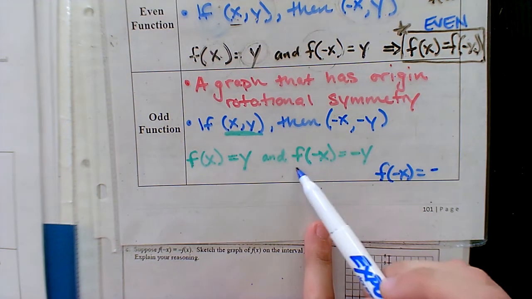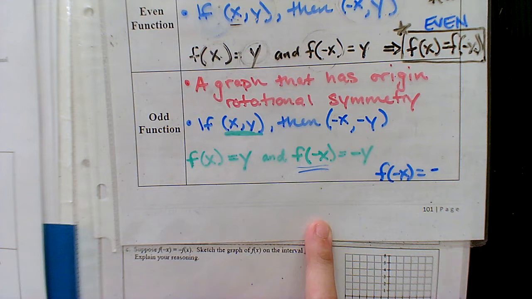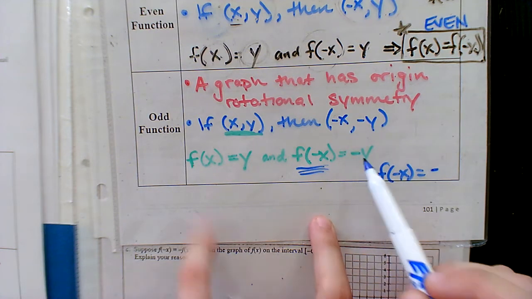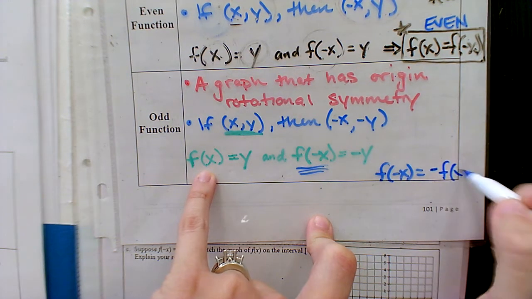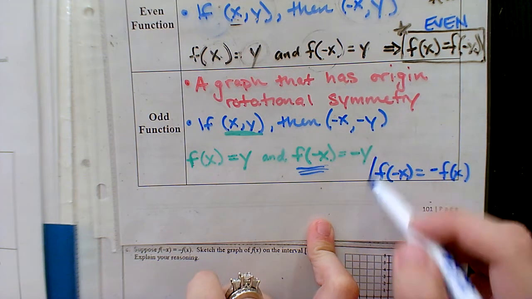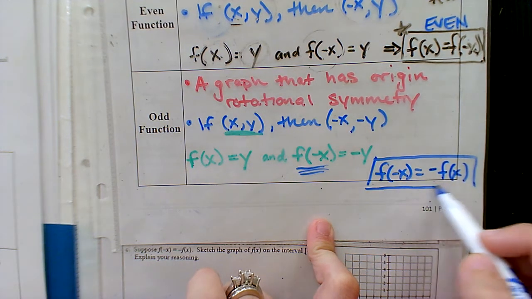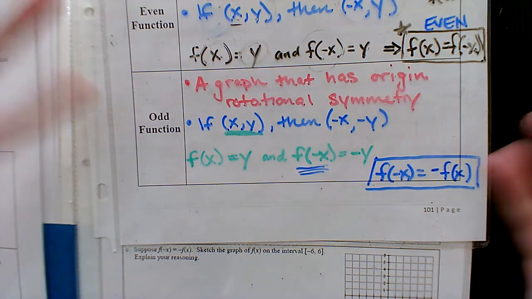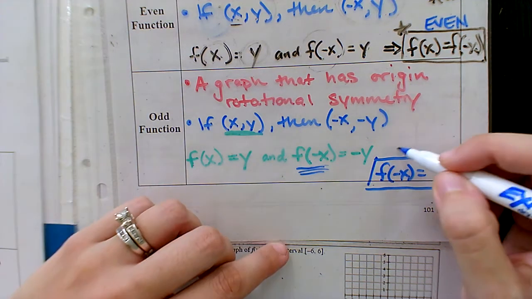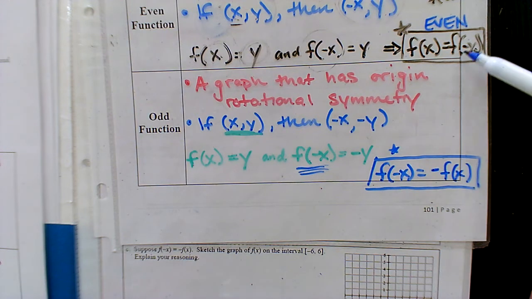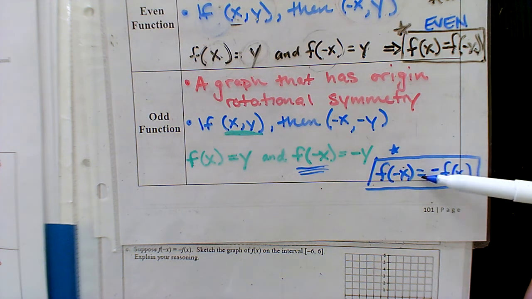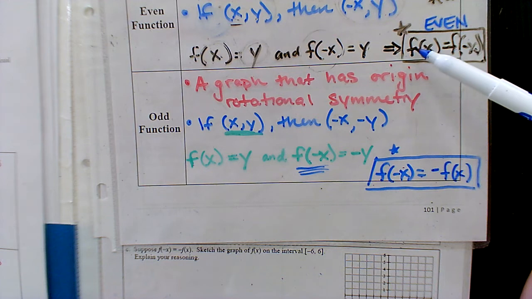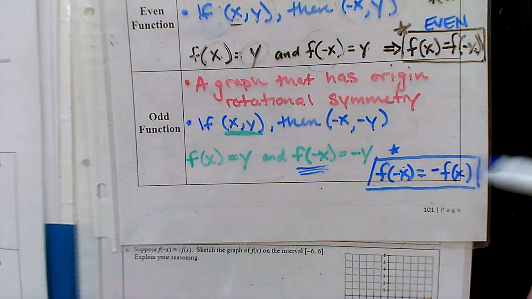So instead of saying this function value is the opposite of y, we can say this function value is the opposite of f of x. Because after all, f of x and y mean the same thing. So here's a notation that's merging these two ordered pairs together, making a connection between the two. Notice how it's very similar to the other one. It's just slightly different. Notice how they both have an f of negative x, and they equal an f of x. It's just that one f of x is positive and the other f of x is negative.